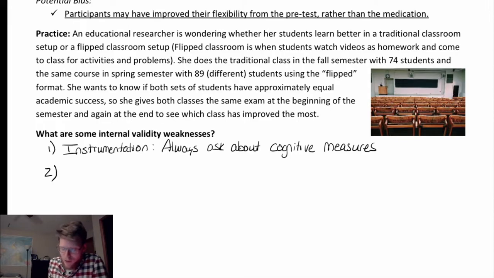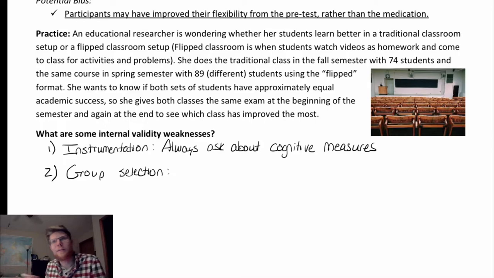The second thing that I'm going to note here is group selection. And this is where we get into this question of, is this an experiment or an observational study? I think this is probably better described as an observational study because we don't really have the power of assignment. In this example, it sounds like students are just choosing into their own classes. At best, it's a non-randomized controlled experiment where I suppose we have some control over the intervention, sort of, loosely. But we don't have any power over assignment, though. So for that reason, I consider it more of an observational study.